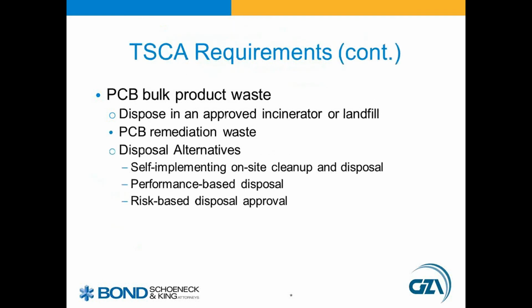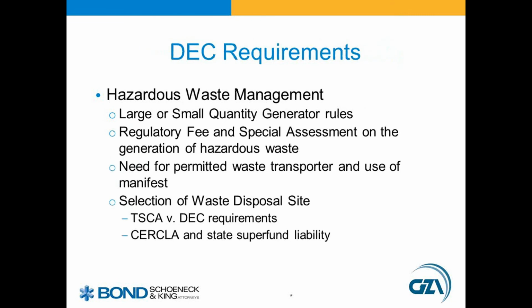So the caulking material is considered a PCB bulk product waste that in fact needs to be handled in an appropriate manner under the rules and disposed of in an incinerator or landfill. The material which has now been impacted by the leaching of the PCBs from the caulk, the adjacent masonry, that masonry is considered to be a PCB remediation waste. And there are certain disposal alternatives which are set forth in the TSCA rules.